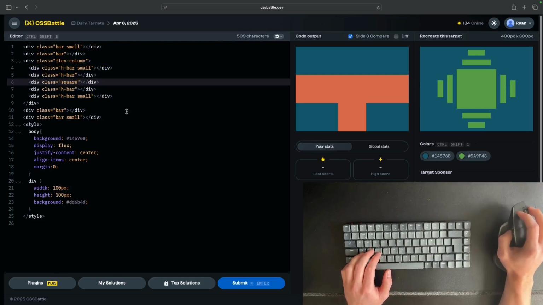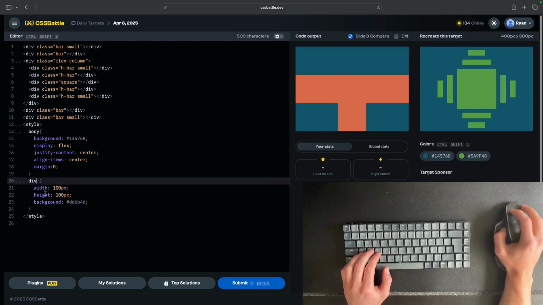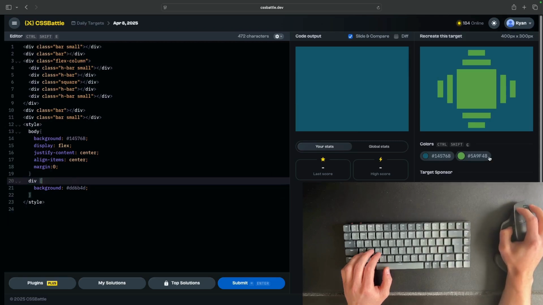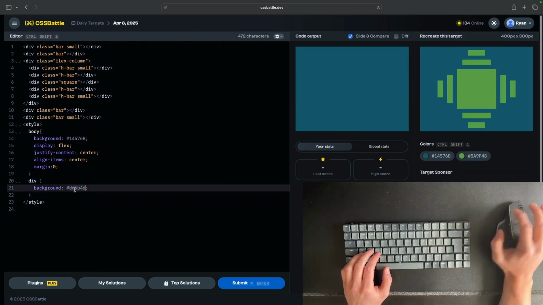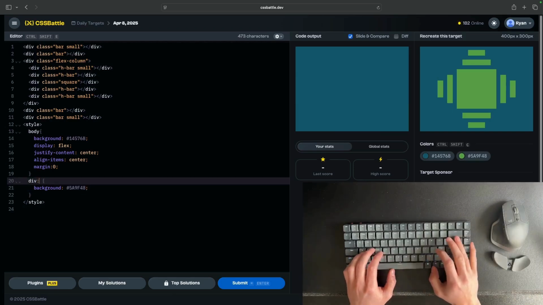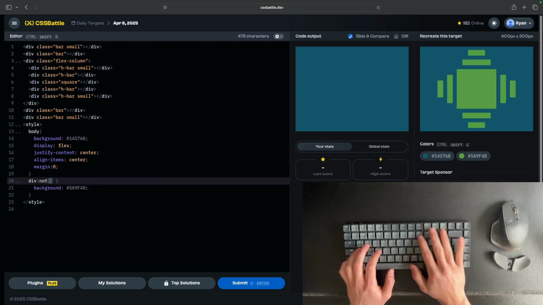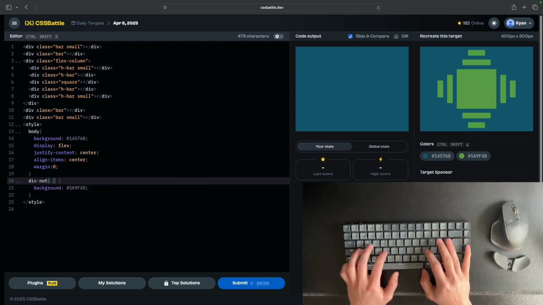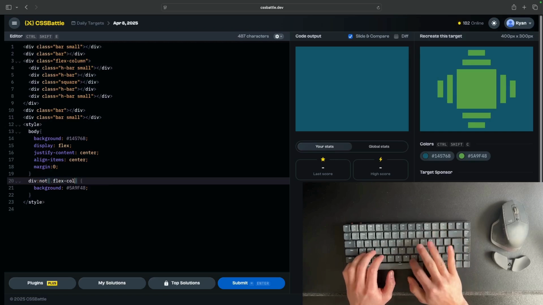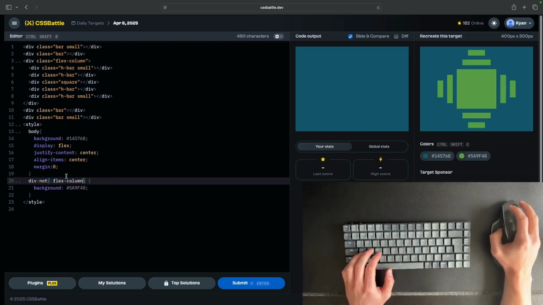Let's start styling them. Now what we can do here is target all the divs with a background color of the common color we're going to use. So to reduce repeating that code, and we might need to set not flex column, because that is going to be the container that doesn't need to have a background color.